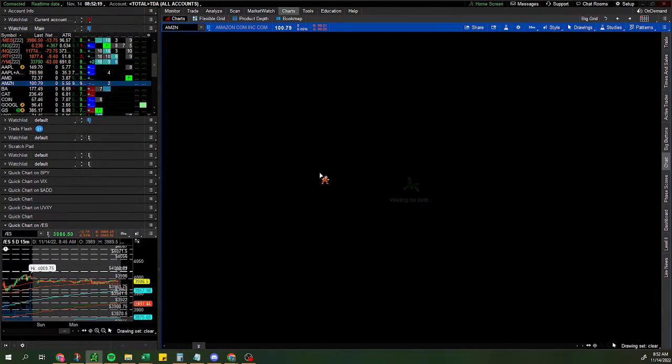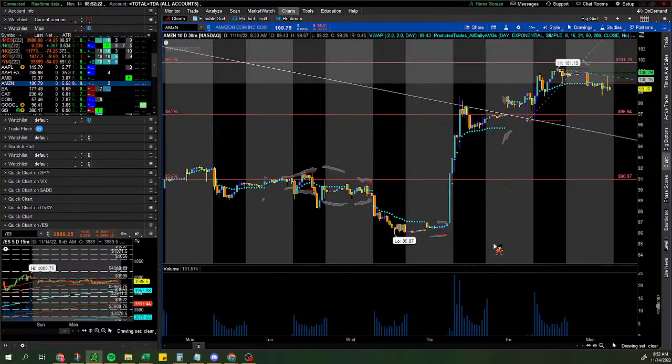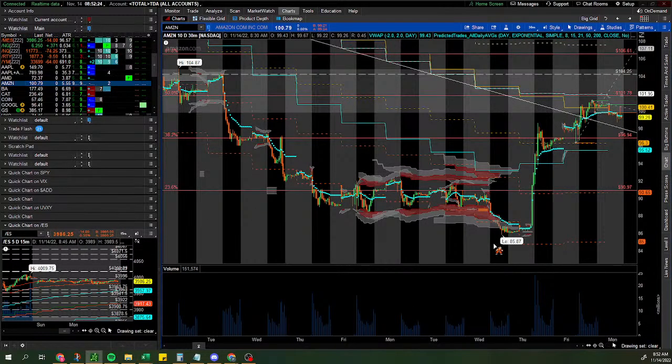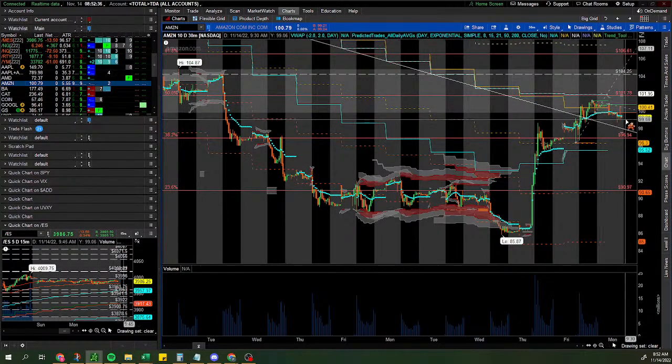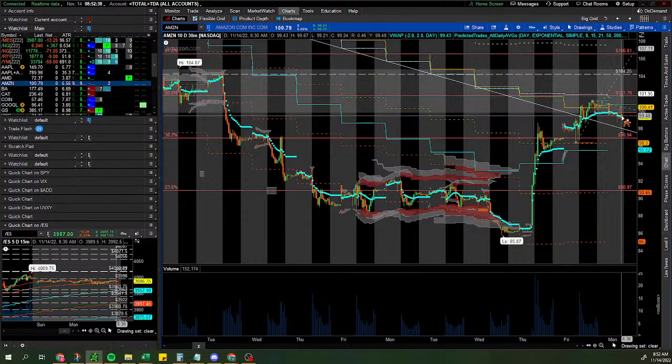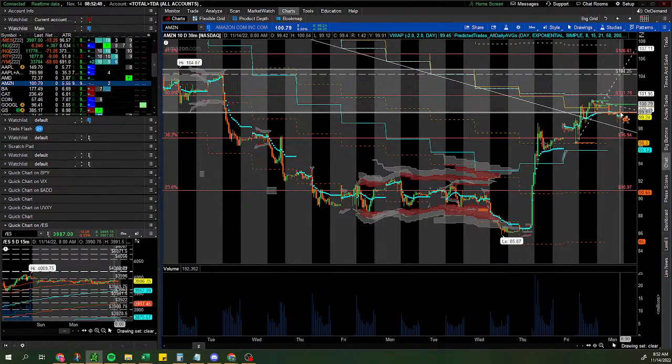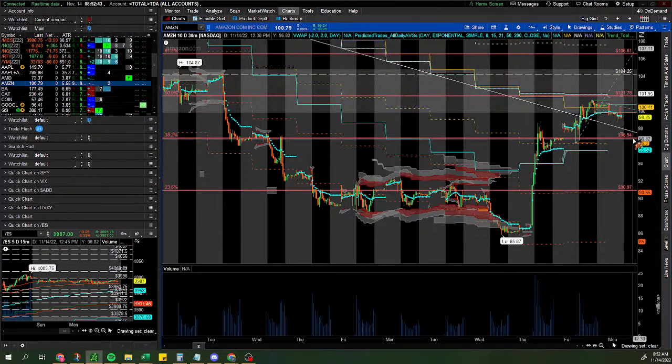Moving on. Amazon. Amazon made some decent moves up to get back to 100, 101, slipping below a little bit this morning. If we see continued pullback on Amazon, looking for this 97 to hold us up.